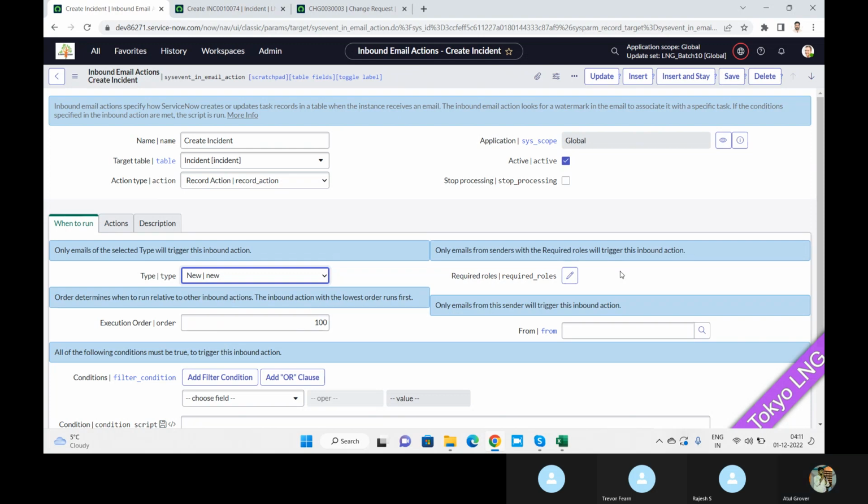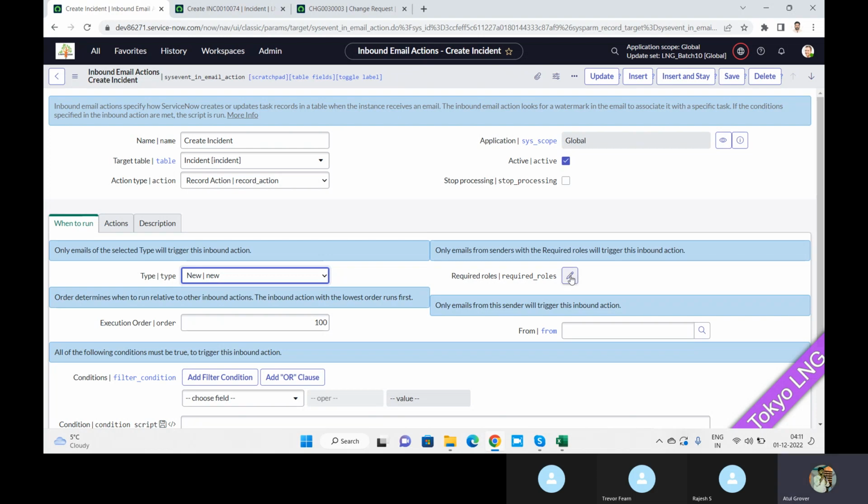Second, who can send this email and trigger the inbound action? You can restrict the minimum role as well. Let's say I make an internal portal for my company, but I don't want any person below director level to send an email and have an incident get created automatically.